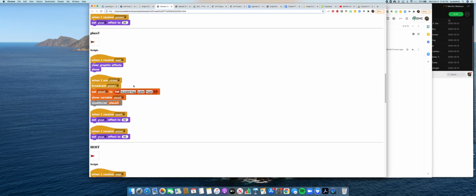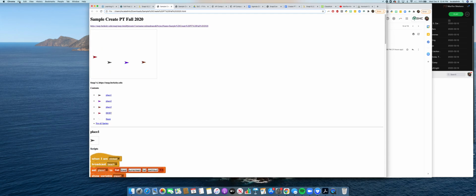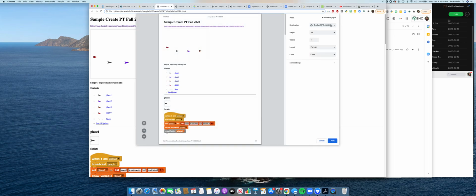And then what you're going to do after opening up your HTML file, you will go to File, and then Print. And if you have a Mac, this would look similar to yours. And if you have Windows, I'm not sure. So then you're going to go to Save as PDF and then hit Save.